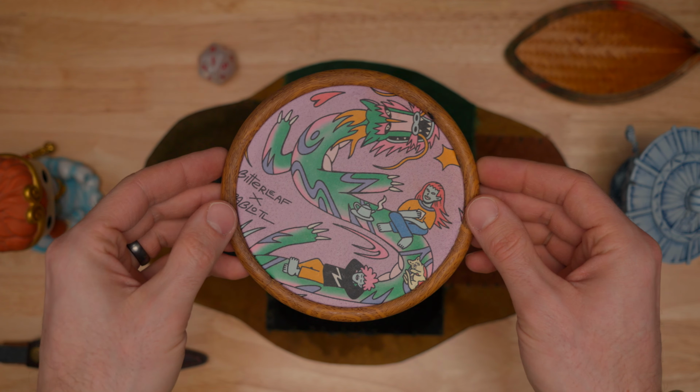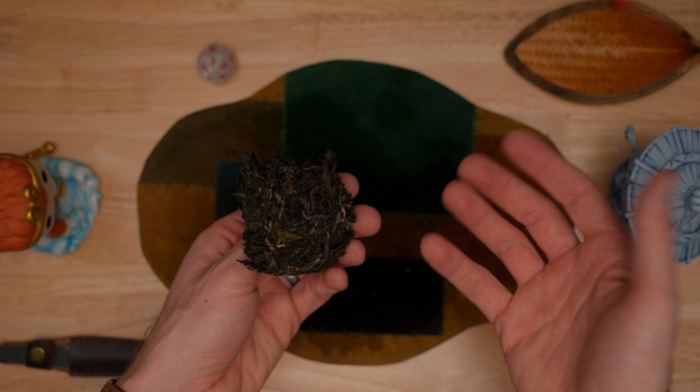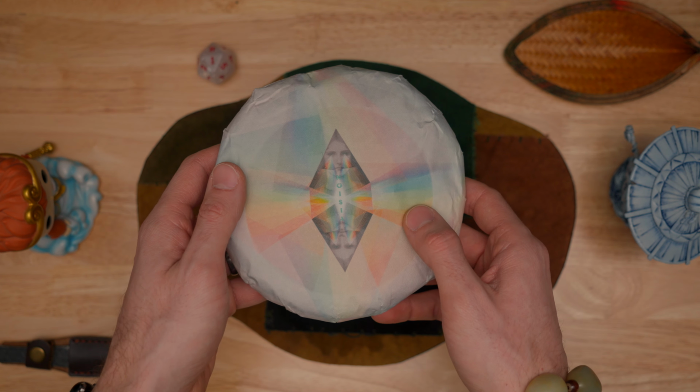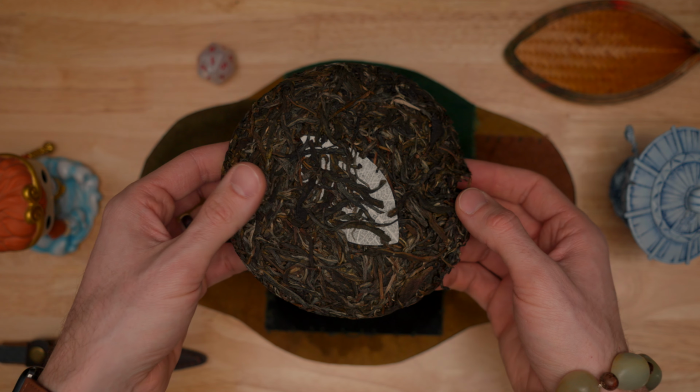So to sum it up, I love this pot because it has the character of a more expensive pot at a cheaper price point, which you don't always get. And some of the time it's not possible. Actually, a lot of the time it's not possible. And my recommendation for anyone who says they want to try higher quality tea or better tea is to find a vendor they trust and buy a more expensive version of a tea that you're already familiar with or somewhat familiar with. But this also didn't help with these black teas.